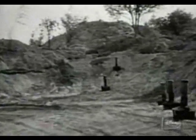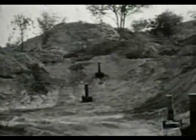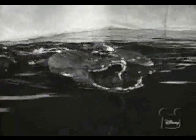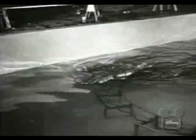You may think you're looking at a dry sandbank, but with a little imagination, it becomes a mangrove swamp infested with alligators. Now these, of course, are the real thing. But in Adventureland, all the animals will be mechanical replicas, life-size and lifelike, but made from plastic and steel. And here, they're being tried out in a test tank.